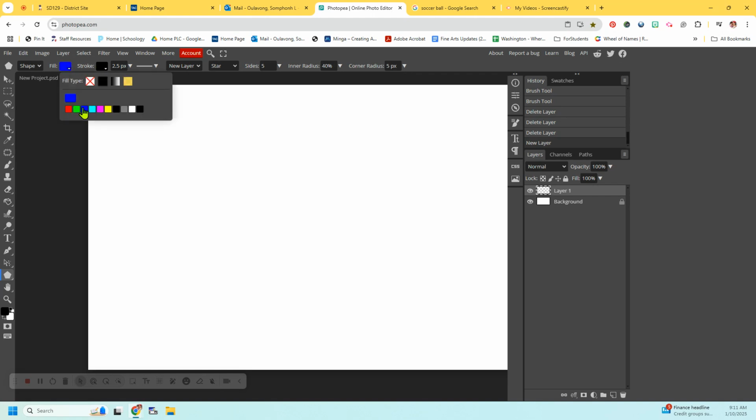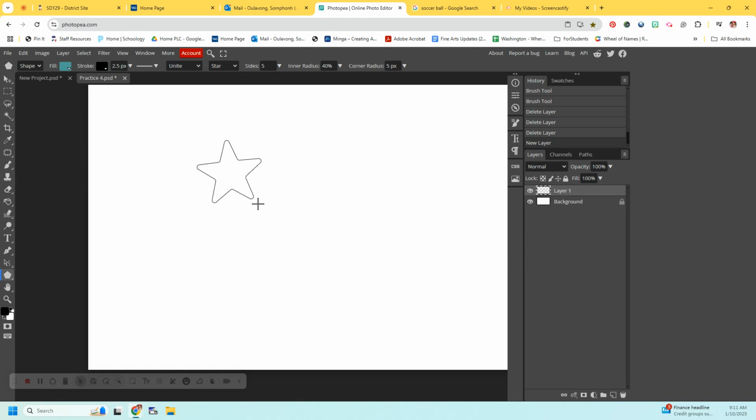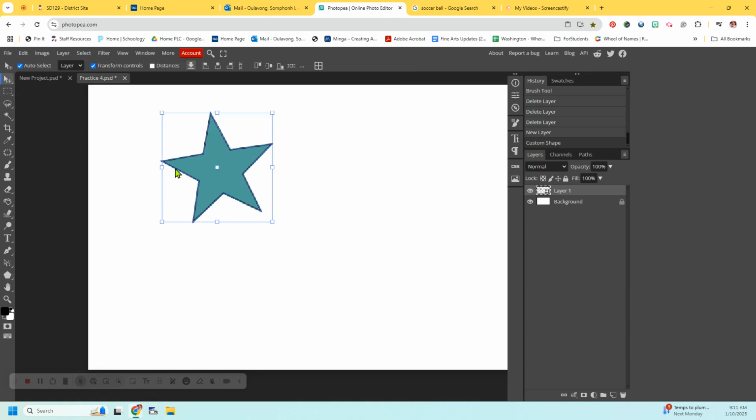You pick your color of your star. If you want to have an outline, you can click on that. Okay. And right now my outline's black. Or if I want to change the fill over here, I can customize it to the way I want it. Okay. And then hold down your shift key, draw your star, and notice it's round, and the reason why is because this says 5 on it. So I'm just going to Control Z and then change this, make it 0, and then hold down my shift key. There's my star. Okay.